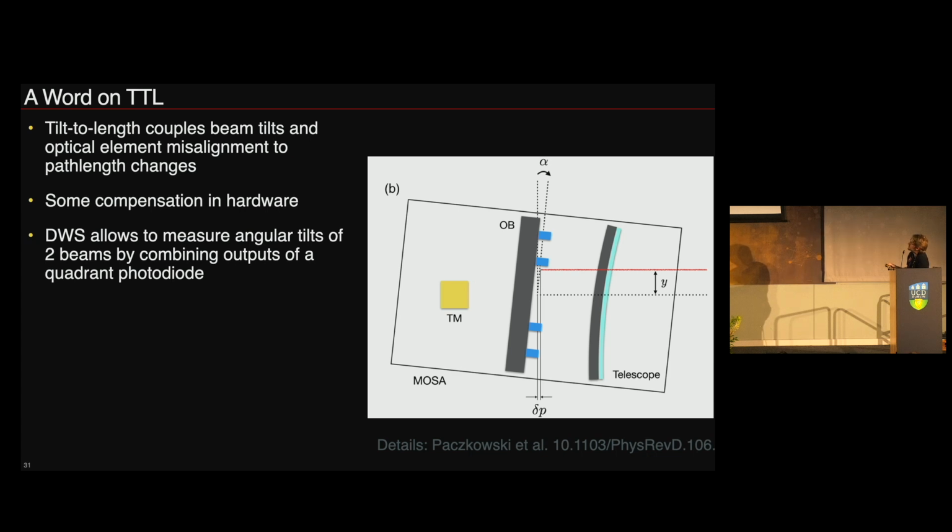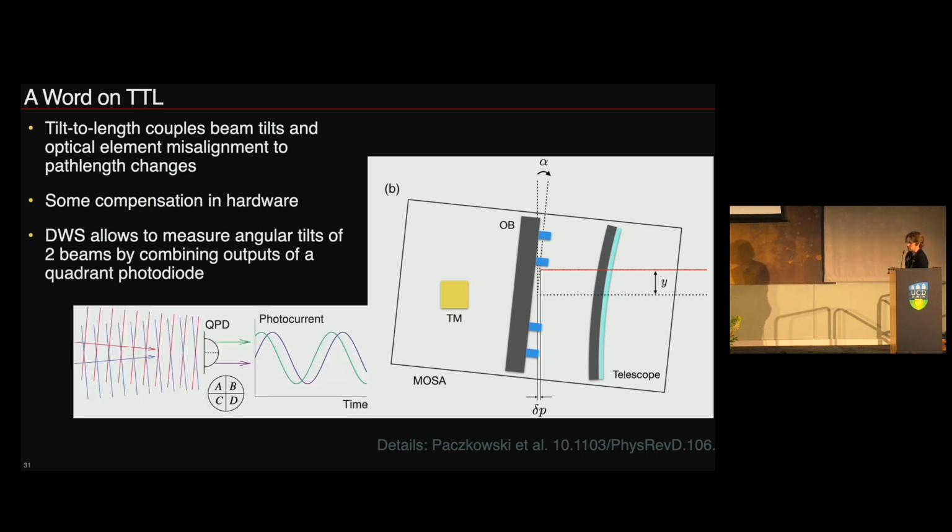differential wavefront sensing, which roughly works like this: each of our photodiodes in the interferometers is not just a singular sensor, but it has 4 quadrants, which means that if you have 2 beams incoming at an angle, the beat notes, in this example in the upper one and in the lower one, are slightly shifted with respect to each other, and you can convert that into an angular readout. And this then allows you to characterize this noise source.